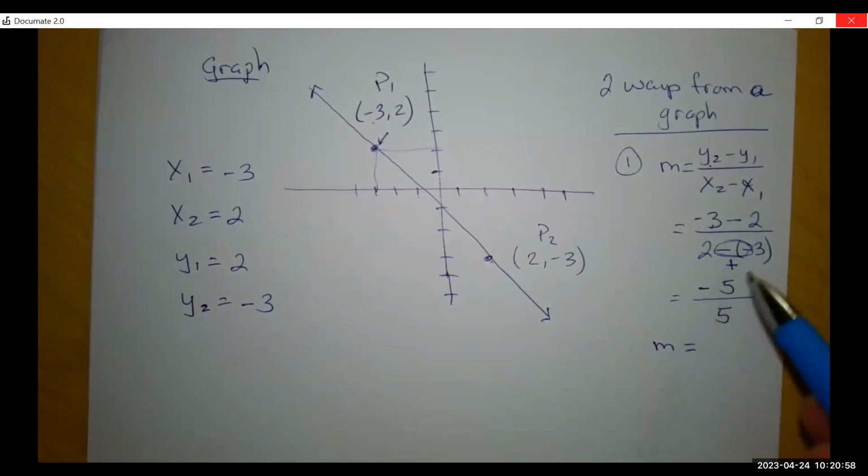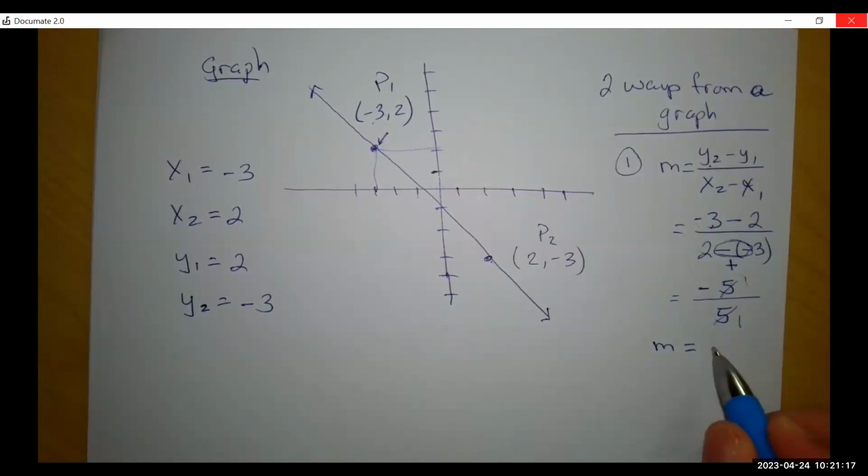When you simplify this, what is 5 divided by 5? How many times does 5 go into 5? Once. 5 goes into 5 once. So it's -1/1, which is -1. When two numbers cancel, it doesn't become 0, it becomes 1, because cancellation is how many times does one number go inside the other. So -1/1.